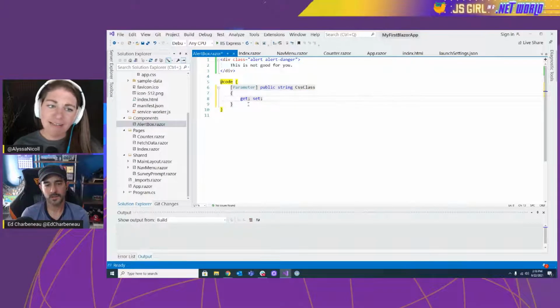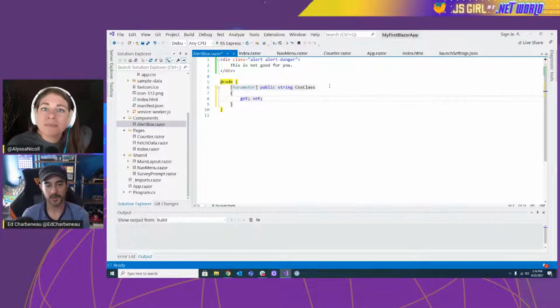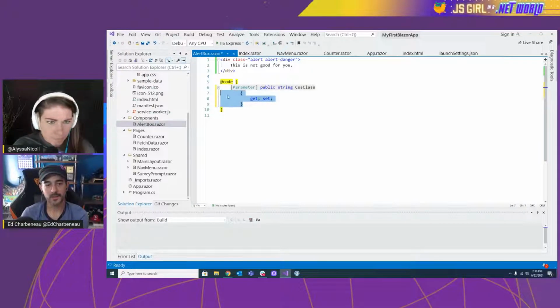Get and set are implicit, so you can type them without giving them instructions of what to do, and the compiler will make the code that it needs to get and set the property. So it's a little bit of compiler magic. That's one of the nice things about having a compiler in .NET, it does things for you.